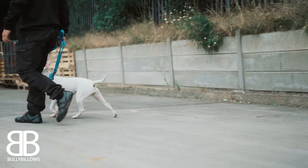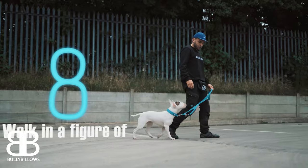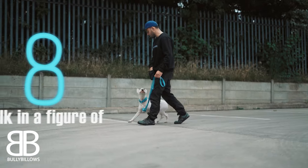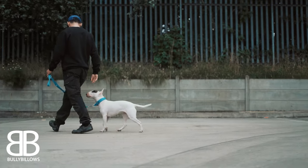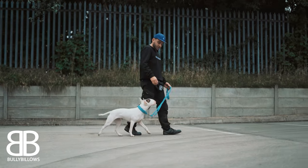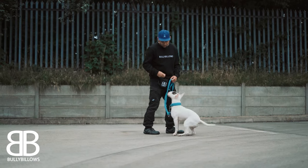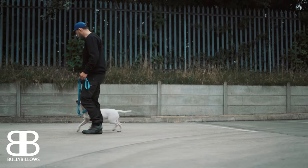I don't tend to pick a point while I'm walking. I just walk in a figure of eight, so you don't get set on going anywhere, and the dog doesn't get set on going anywhere either. They just get used to following you. And if your dog breaks the position, you just pull them back into a heel, and you can turn and go the other way.